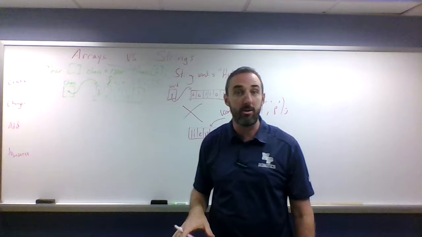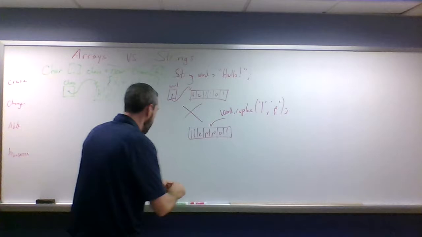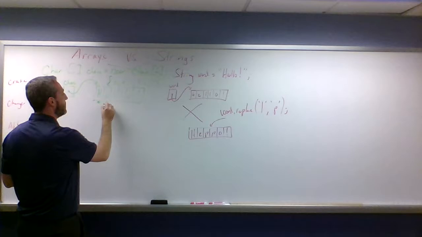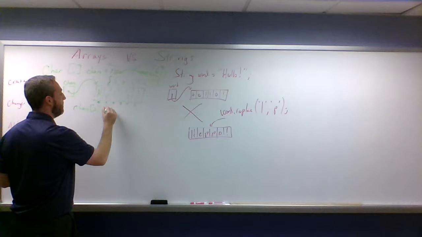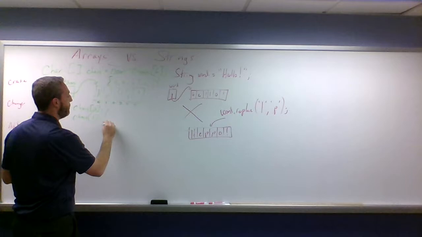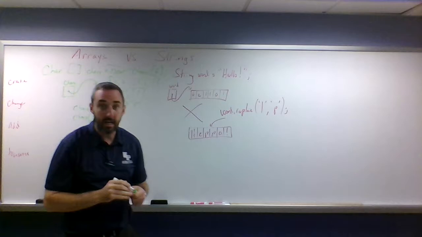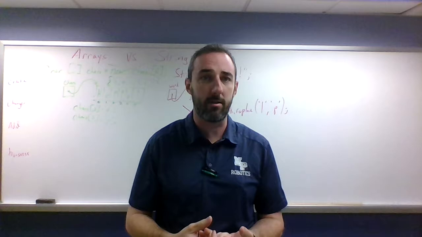So that's a really important distinction because it's actually very easy to change elements of an array. If I wanted to, for example, change these two L's to P's, all I need to do is go to their index, which in this case is two and three, and I would say chars two equals P, and chars three equals P, and now it actually changes that array. So arrays are really useful because you can get in there and you can manipulate them and you can make those changes, which you can't do with the string.